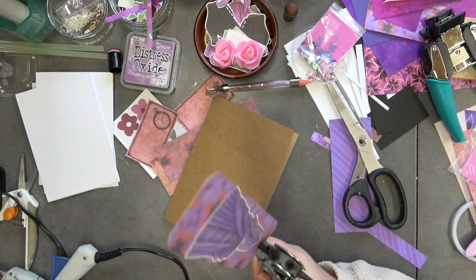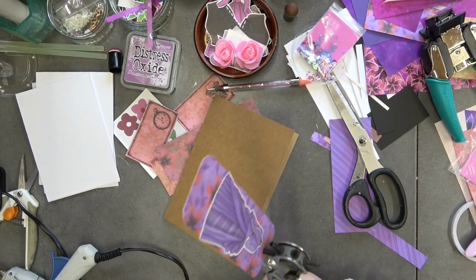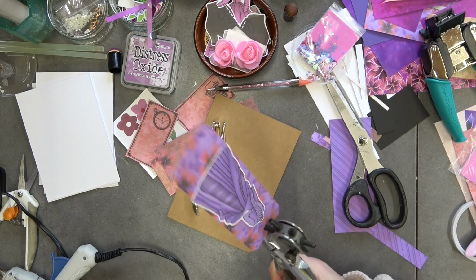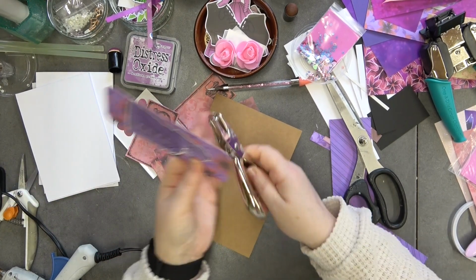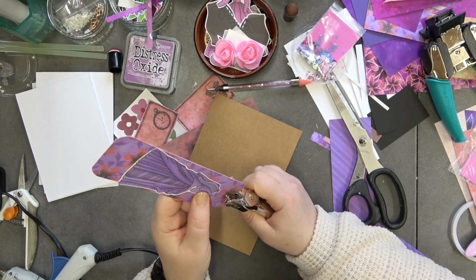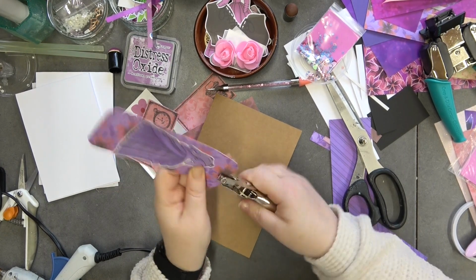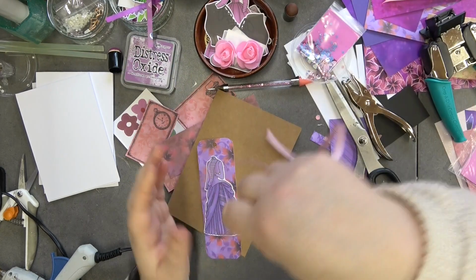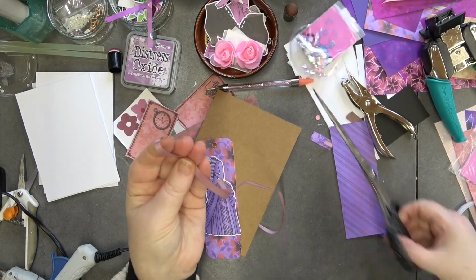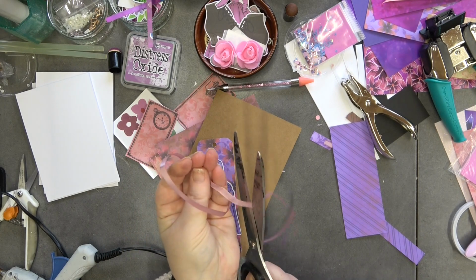Actually, did I put? No. Oh, I did. I put it in my drawer, so I don't need that one now. So I'm just going to put a little hole in. Okay, like that. And then with the ribbon, just going to cut a piece off.